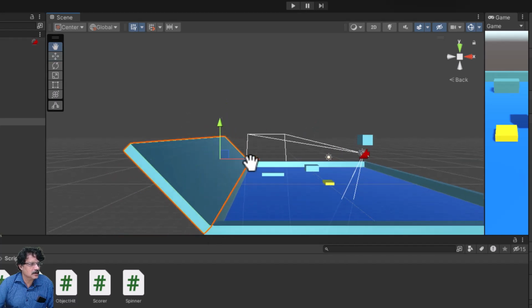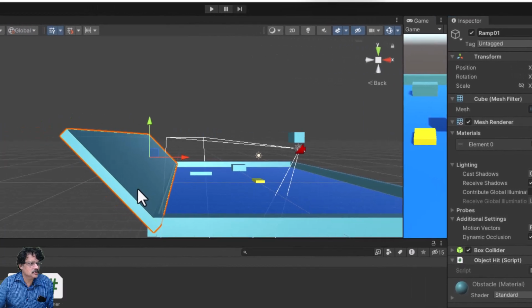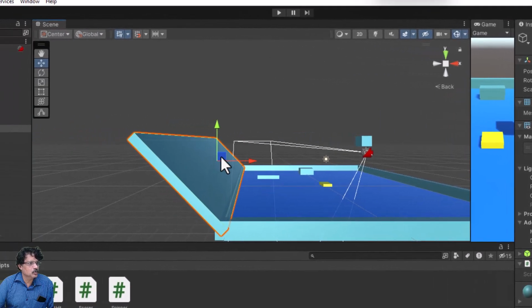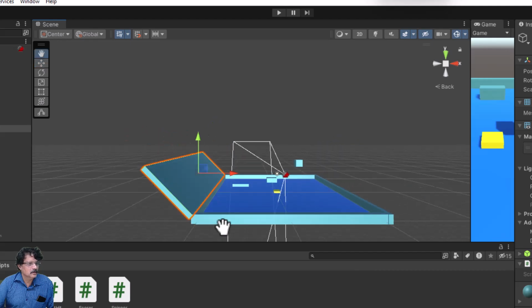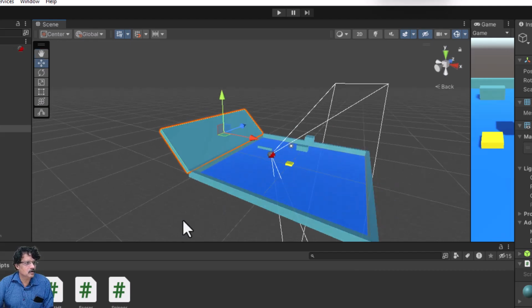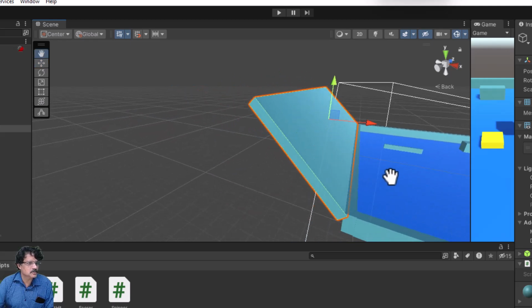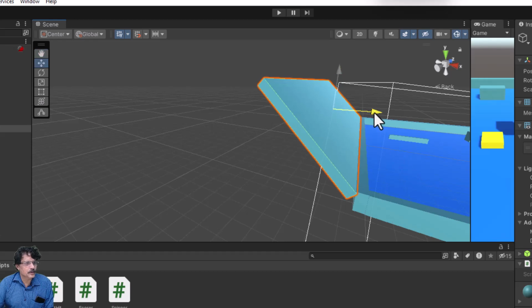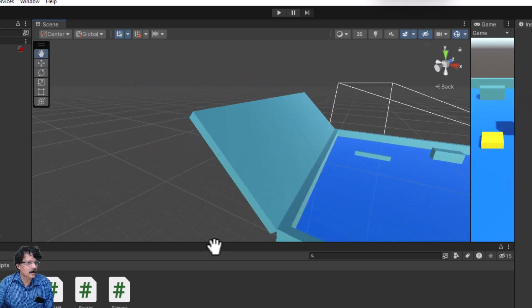So, you have this ramp like this. If required, I will make the Y value 7. I will make it a little bigger, and I will take the move tool and move it slightly to the top here, and adjust this as a ramp. Let us Alt left click, rotate, and see that this ramp is placed correctly. If required, I will move it slightly in X like this. I will place it here. Okay. So, now this appears to be fine.